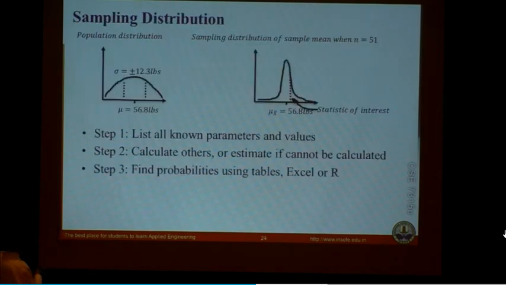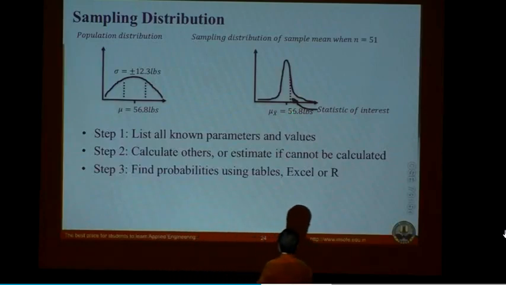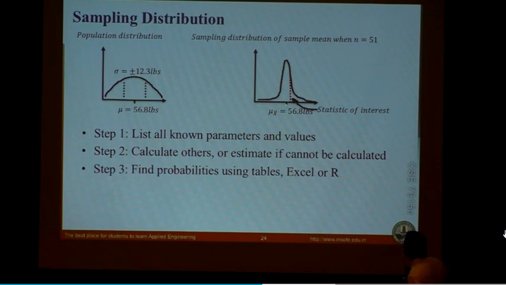So here, first of all, what has been given to me is that the mean of the population is 56.8 and the standard deviation is 12.3. Population data is given to me. So the mean is 56.8, and I know this sampling distribution mean is also going to be 56.8. I want to understand the probability that the sample mean will be more than 60. So I'm interested in that area. I'm still calculating the area or the x-axis value. Nothing different. It's just that the x-axis is now means of many samples.